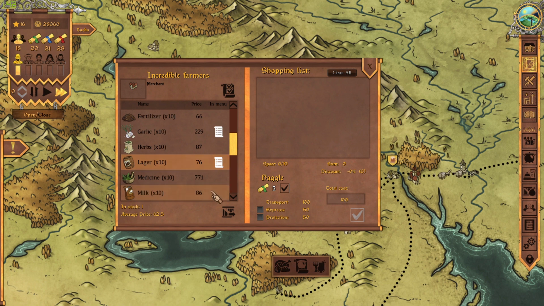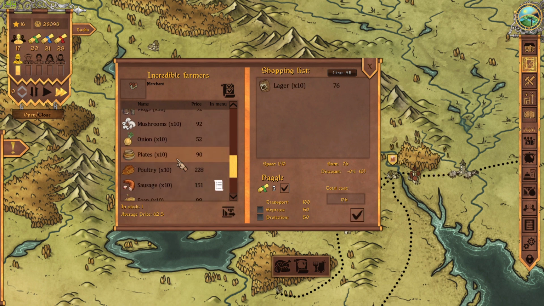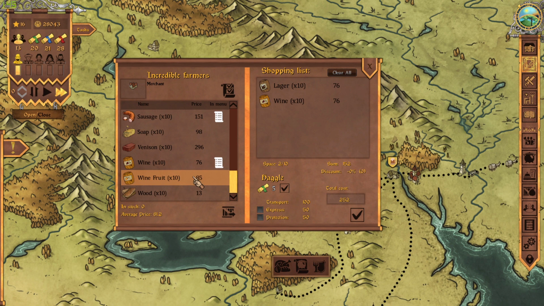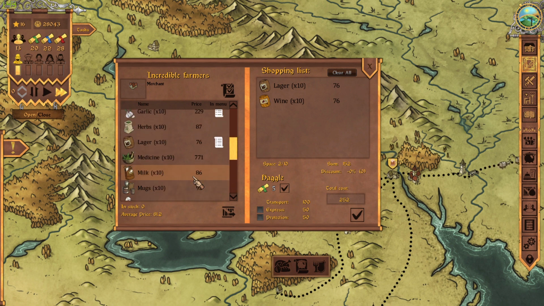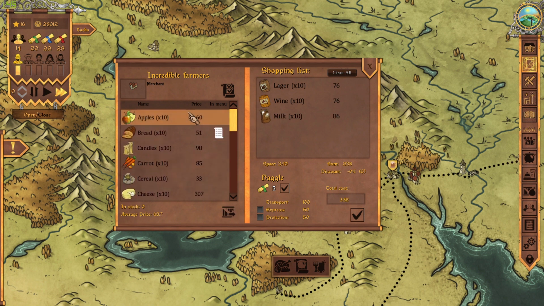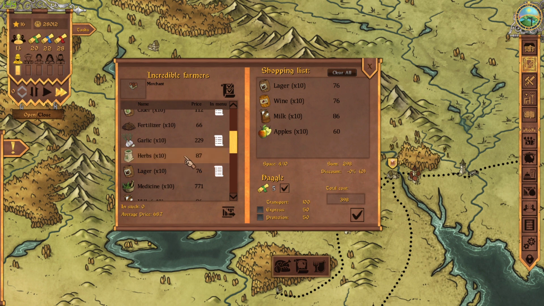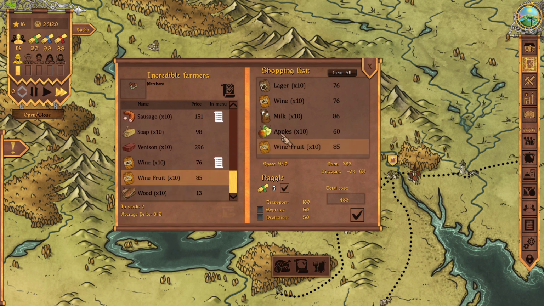A lager. 76. More. Your employee is leveling up. Yes, nice. More wine. Wine fruit. And some milk also. Some apples will be very good. Fertilizer. Oh no. Cheese, herbs. So lager, wine, milk, and let's have some wine fruit also. Let's place the discount.